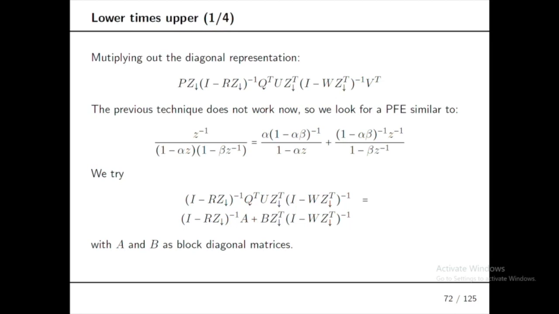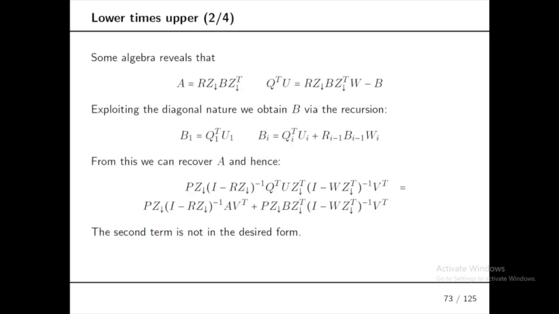So again, you do the usual partial fraction expansion now. The inverse is on the outside, so you can multiply, expand, and solve. If you do this and compare terms, you'll see A has to be chosen to be that matrix. Then you plug A back in, and you get a single equation for the unknown diagonal matrix B, block diagonal. You see that this one is a tangled mess, so you try to solve for B just like in the regular partial fraction expansion. If you stare at this really hard, you'll see that this is the recursion for solving for that diagonal matrix B. That is the intermediate calculation that you need to do to multiply two SSS matrices.